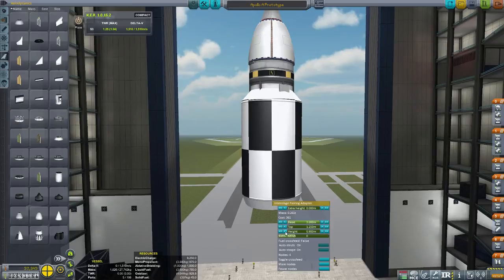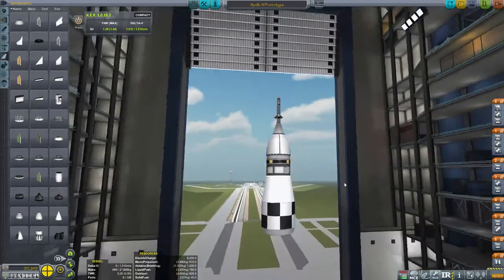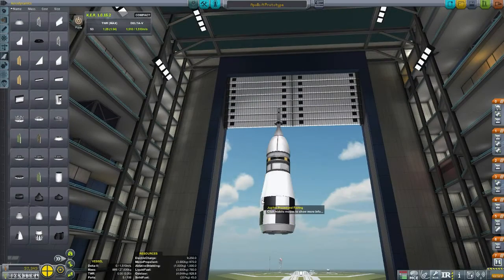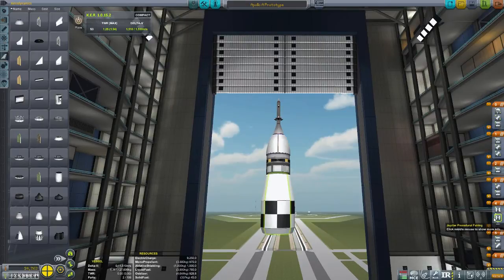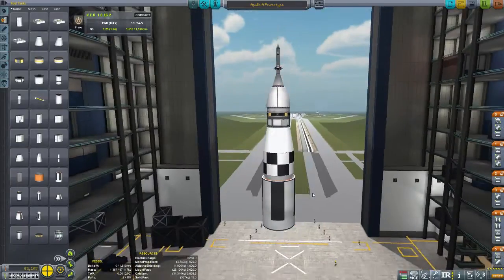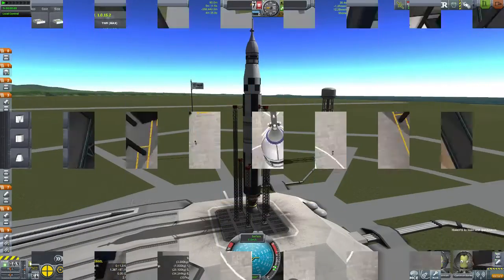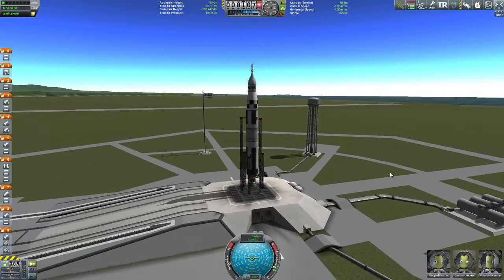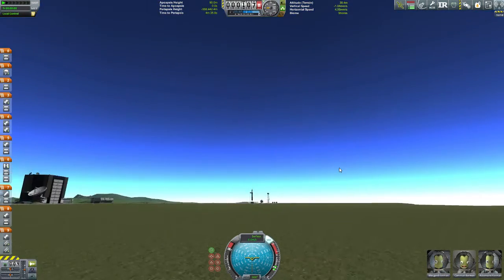You just kind of got to bump it out of the way and everything will be okay. Just getting the fairings all set — I think it looks great. Personally I think this is one of my best ones I've done so far. Everything is going great, we just got to add all the bottom stuff. So let's just get to the launch. There is sort of the Apollo in its full configuration. The engines are going to be a little bit bigger in the actual lunar version, and we'll go from there.